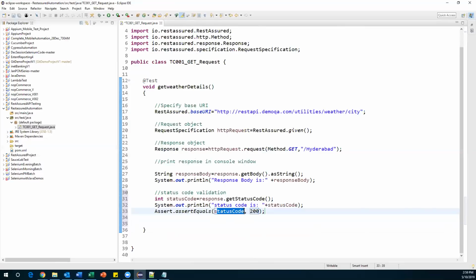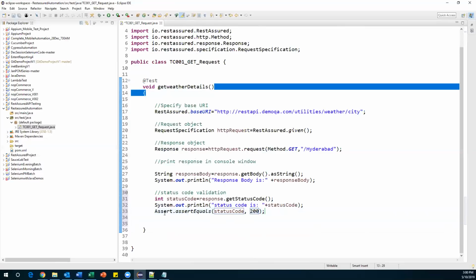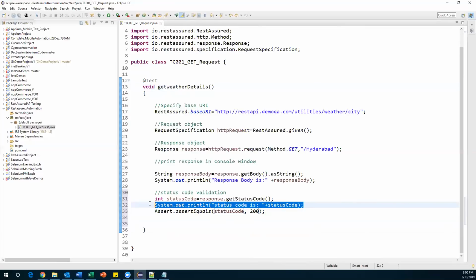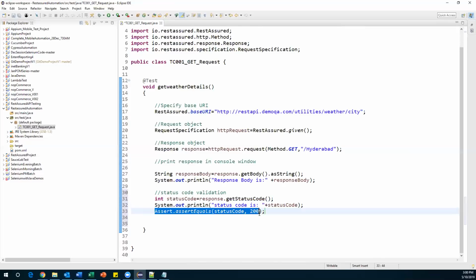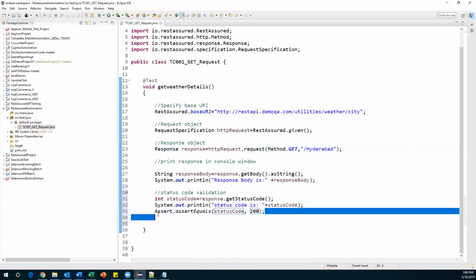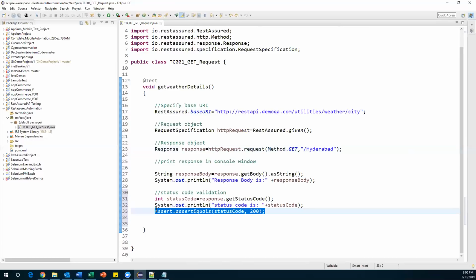If both are the same, my test will pass. If both are not the same, my test will fail. Before that I printed my status code; this is optional, just for your information, and we can also directly do the validation. So this is how we capture the status code from the response and then verify whether it is correct or not.